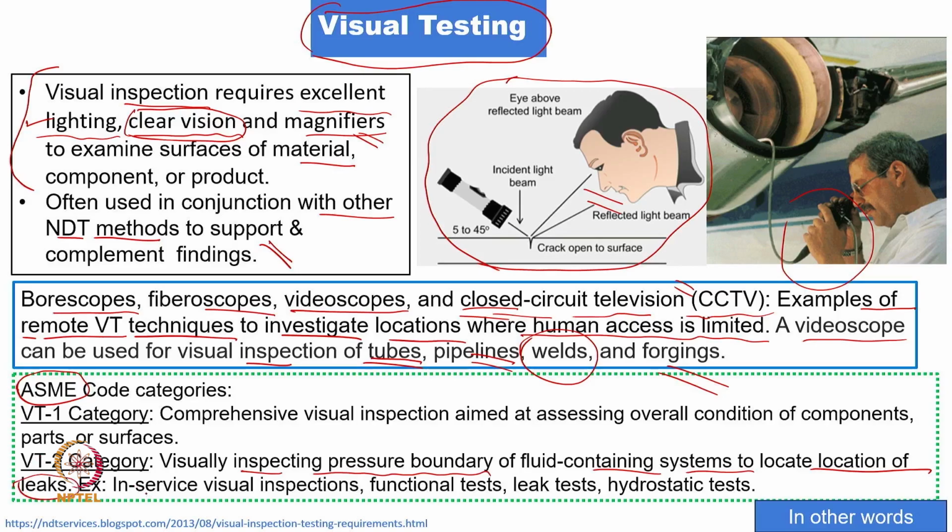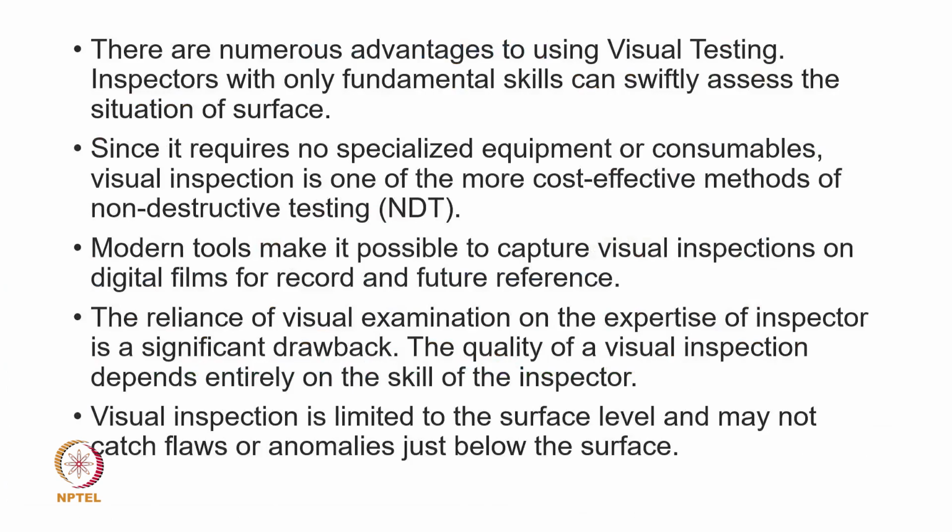So, it will be useful particularly for in-service situations, where visual inspection is important. They even do some sort of functional testing, where the unit is pressurized, and then we are able to find out from where the leak is really happening. So, a leak test can be done that way. It can be a bubble test, a leak test, or a soap test, and moreover we can pressurize a unit, and there will be a hydrostatic test also. So, this is where we say visual tests are very important, and the reason is that there are numerous advantages of using visual testing.